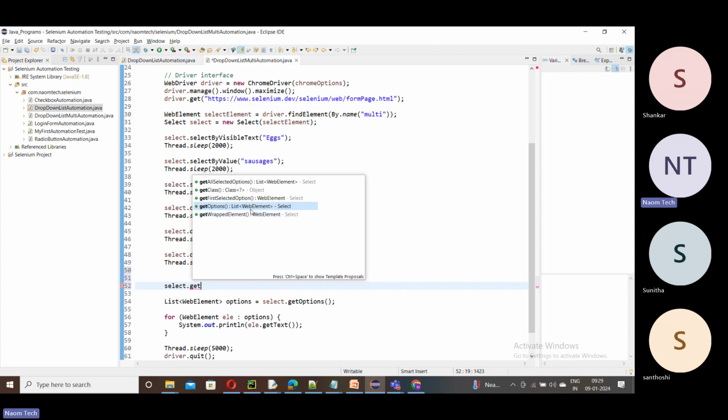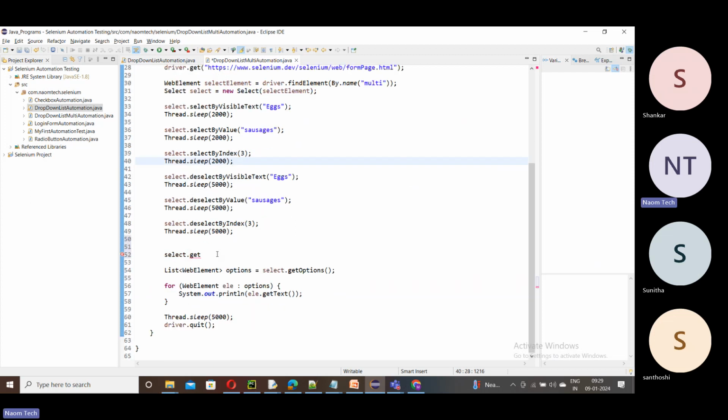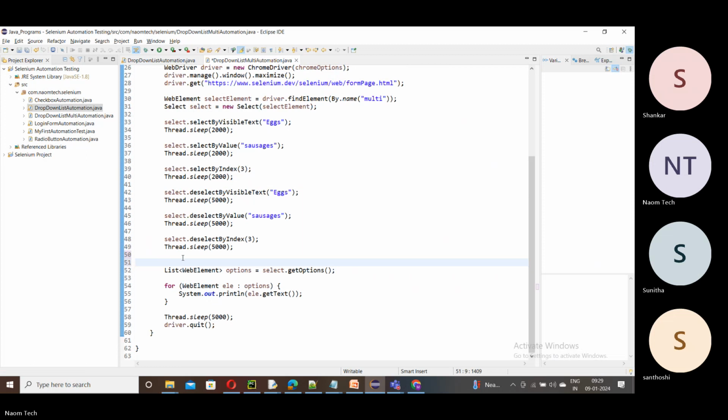Generic means it is very specific that getOptions returns a list of web elements, because all these are web elements, no doubt about it. So remove this now. I just tried to show you how the method API looks like.